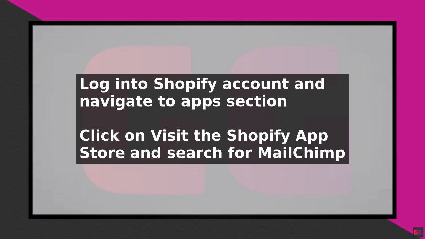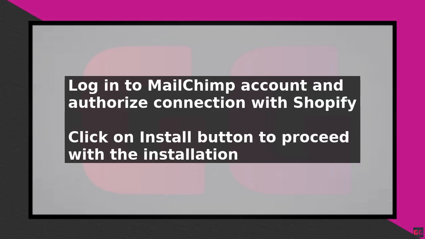Next, you will be redirected to the Mailchimp website where you will be prompted to log into your Mailchimp account. If you do not have a Mailchimp account, you can create one by clicking on the Sign Up button. Once you have logged in, you will be asked to authorize the connection between Mailchimp and Shopify. Click on the Install button to proceed.